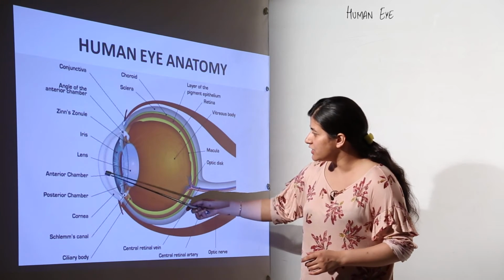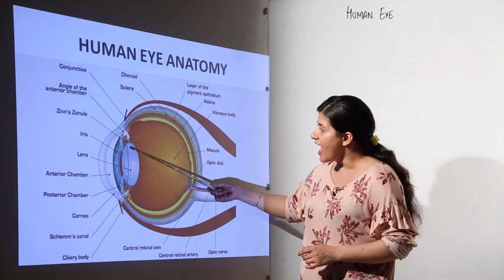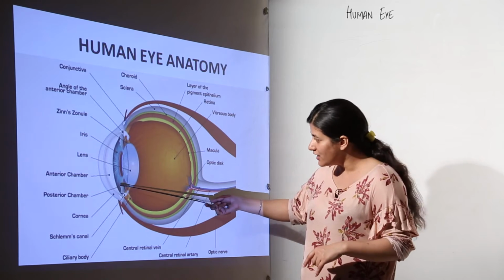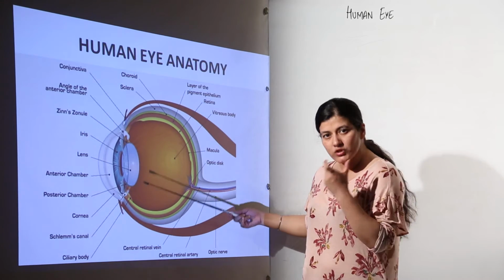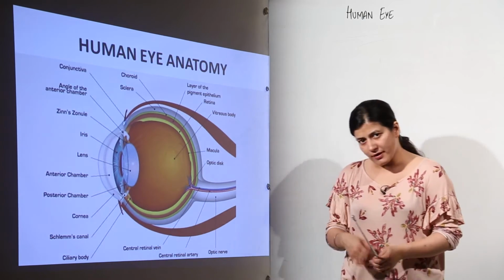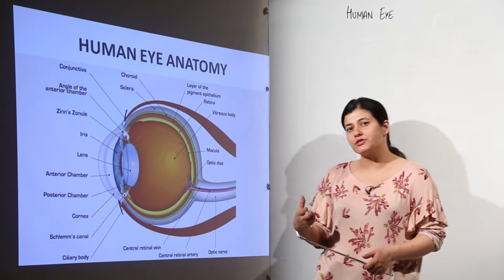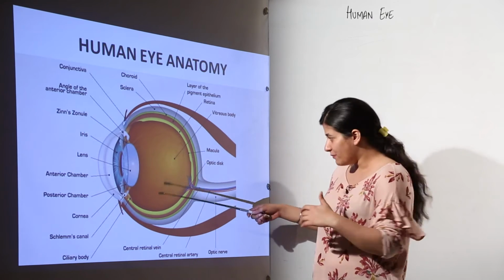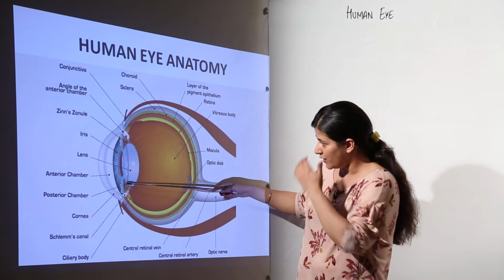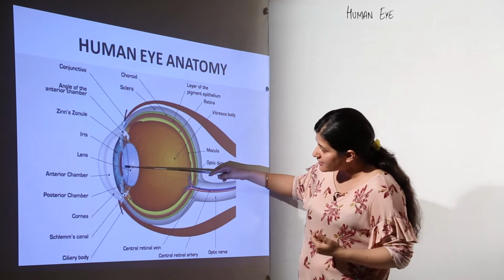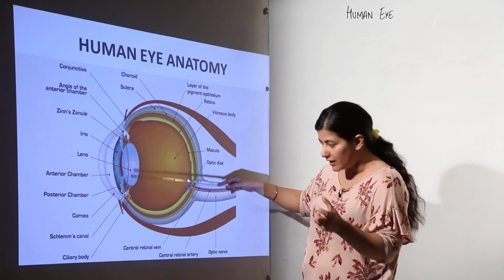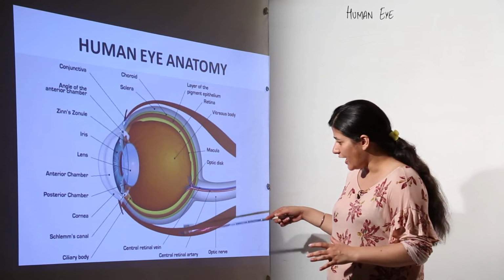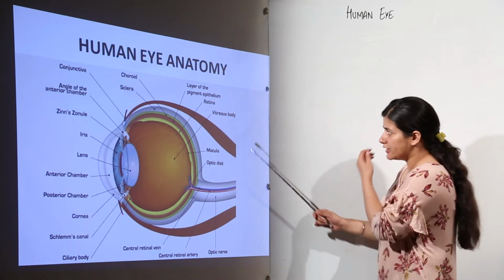And we have an anterior chamber and a posterior chamber of the aqueous chamber. Aqueous chamber has aqueous humor inside it. This part is the iris, which has different colors. Whenever we talk about eye color, whether it is blue, brown, or black, that is basically the color of the iris, where we have pigment layers, proteins which are arranged in such a way that they give a coloration. That iris has a pupil inside it, that is the aperture, and it has the lens, from where the light would enter.